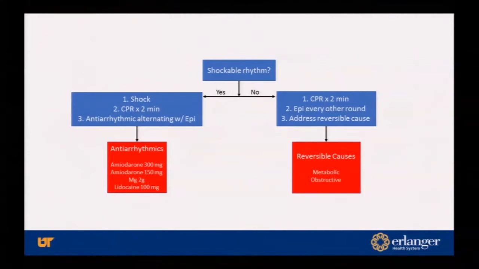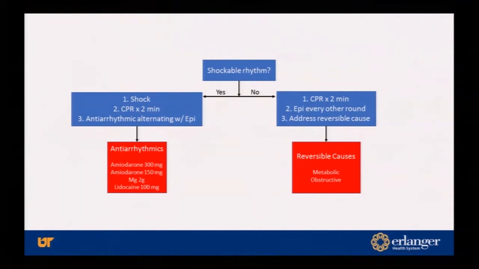Now remember that a shockable rhythm can turn into a non-shockable rhythm in the middle of your code. So with every pulse check, you actually go back through this algorithm. Just because you started off with VTach doesn't mean that on the 2nd or 3rd pulse check you're dealing with VTach, okay? So you go through this algorithm on every single pulse check.